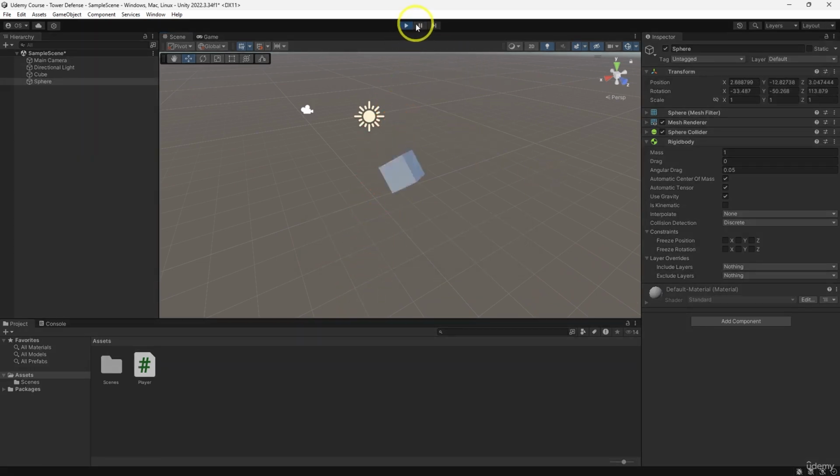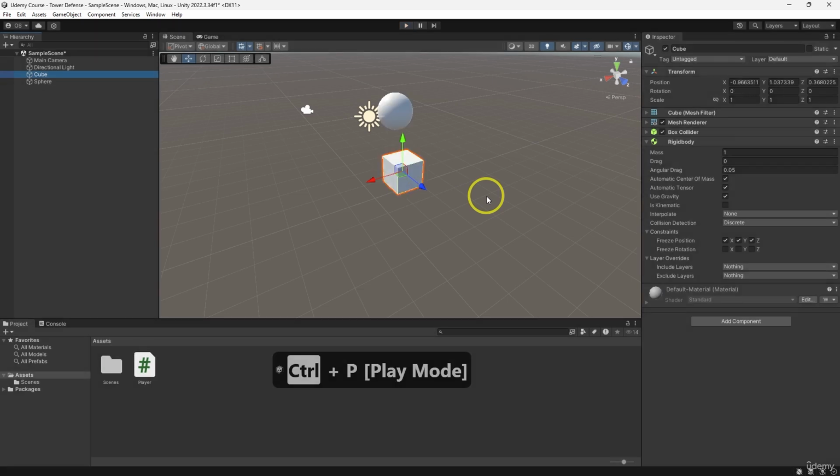They both have a rigid body and they can collide, but this cube has frozen position on the rigid body, so it cannot move, it can only rotate. And because of that, ball just hit the cube, it fell down, and cube is just rotating like that. So that's one of the ways of manipulating components to get desired behavior. All right, we're gonna use lots of different components for different purposes, so there is no doubt you'll learn a lot about them.